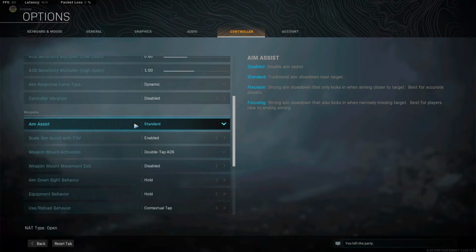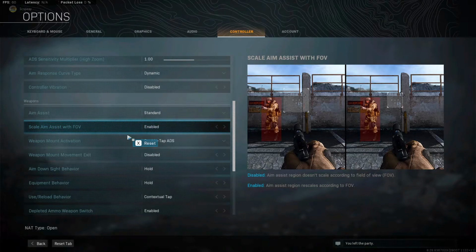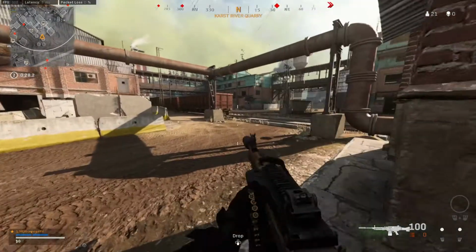Now your aim assist, standard is what you're used to in every Call of Duty. I generally do not change the aim assist as it just messes me up. However, what you do need to do is make sure that it's scaled to your FOV if you have an FOV slider on PC.